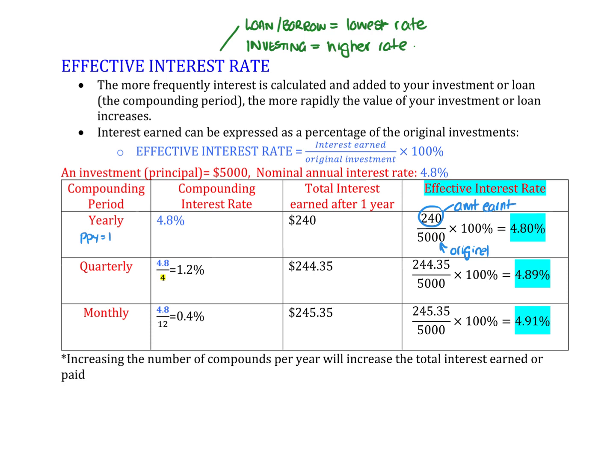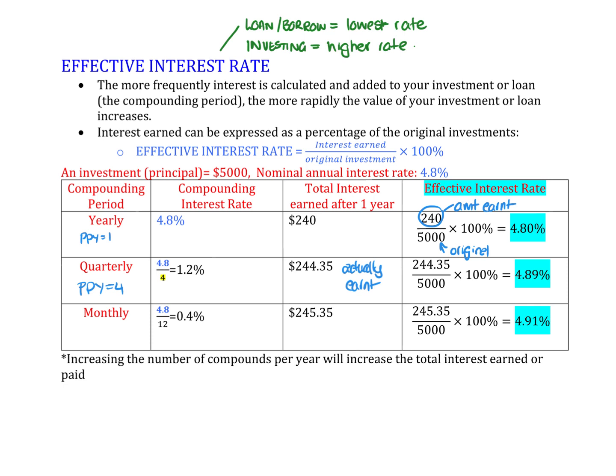When you do quarterly, that would be 4 times a year. So you'd get to the end of the first quarter and we would pay 1.2% compound interest. Then you get to the end of the second quarter, on our new total, we get 1.4. So at the end of a whole year, can you see you actually earned this much, 244.